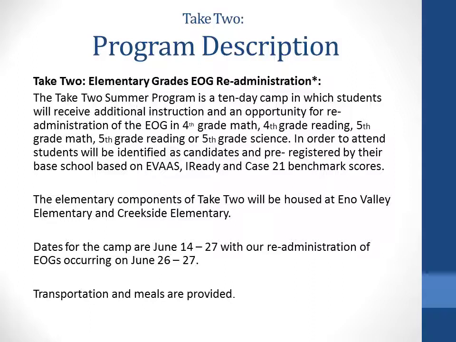Program description. Take 2 for elementary gives 4th through 5th grade students an opportunity to retake the end of grade test. Prior to the readministration of the test, students will be provided 8 days of instruction in reading. The EOG for reading will be readministered the second to last day of the program.